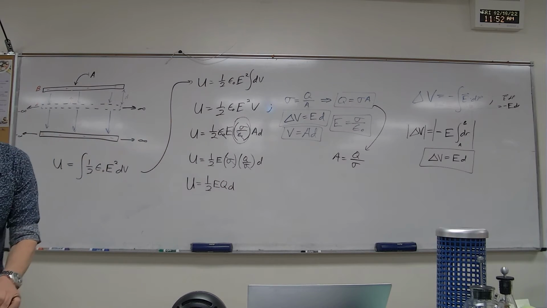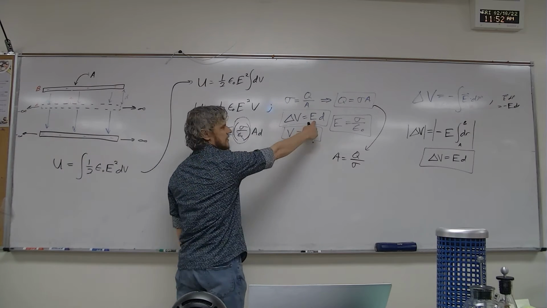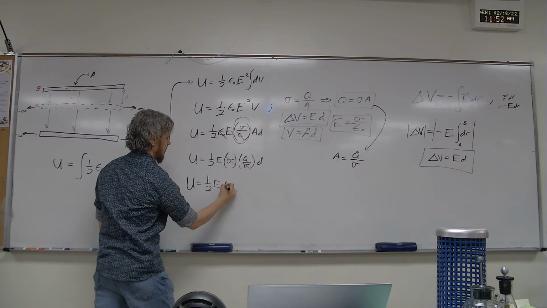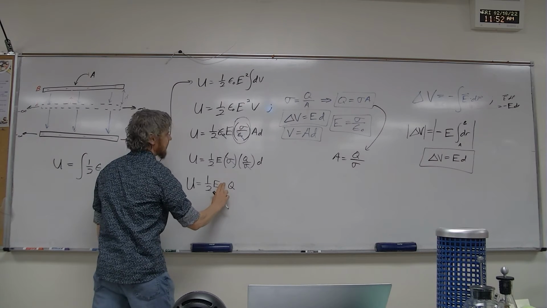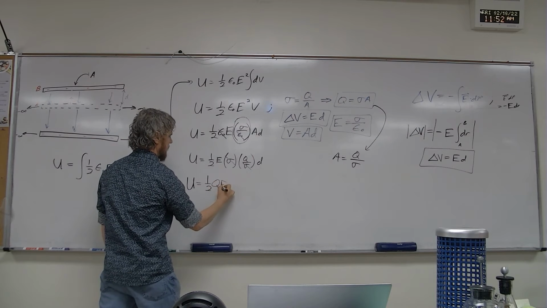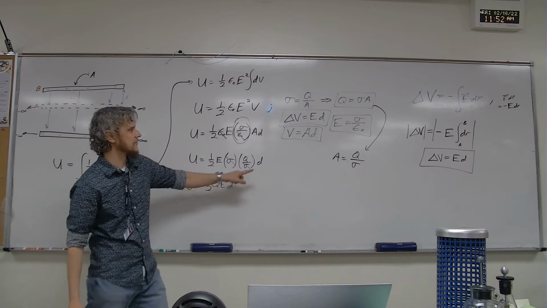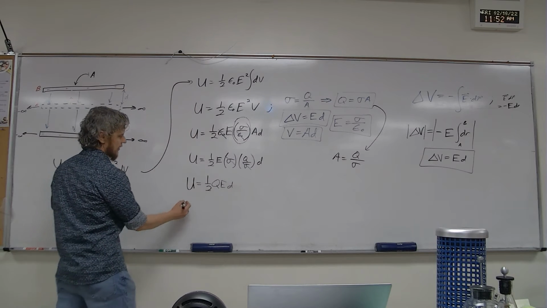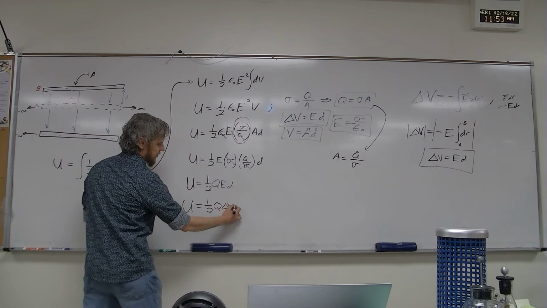So I think I'm getting there. Then you have to plug in E again. And then delta V is E times D. So where's delta V? QED. I just want to see the E and D right next to each other, because if I see that, then that's potential difference, right? So the potential energy then becomes 1/2 Q times the potential difference between the plates.